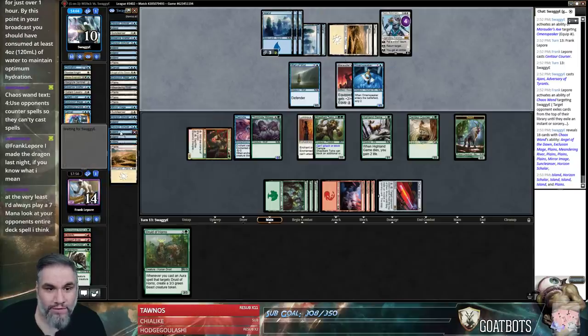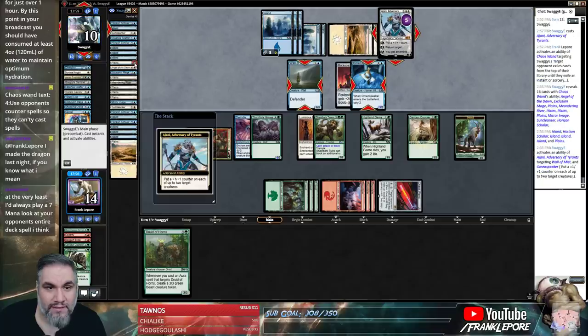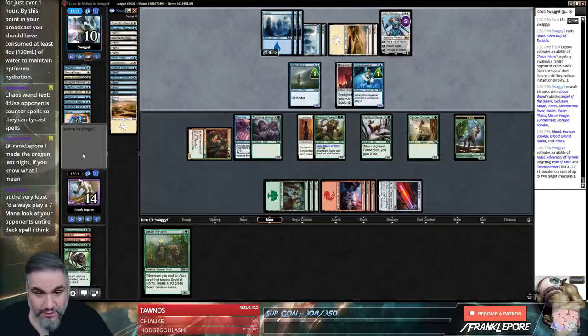Wow. 1, 2, 3, 4, 5, 6, 7, 8, 9, 10, 11, 12, 13, 14, 15, 16. So the cancel. Everything up until Angel of the Dawn is still in your deck. Yep, that's pretty good.